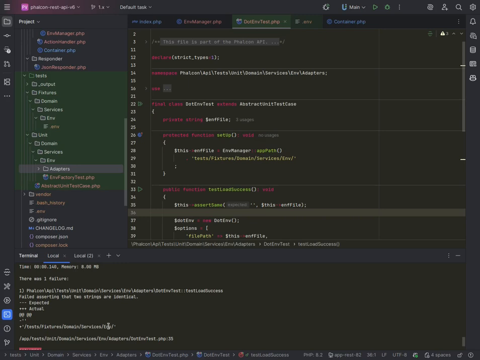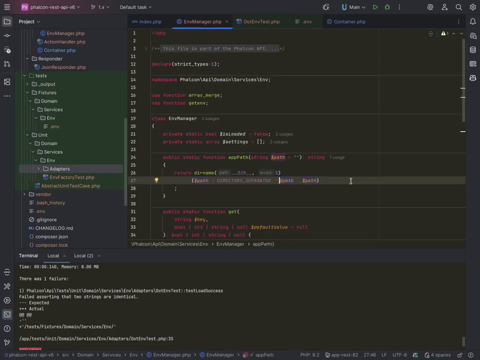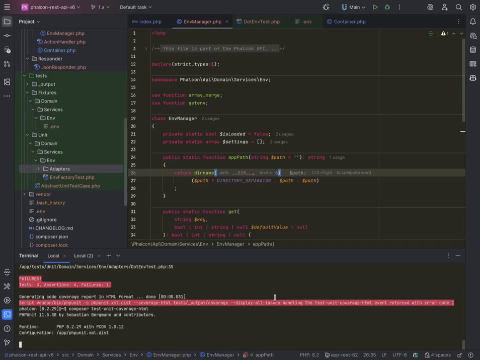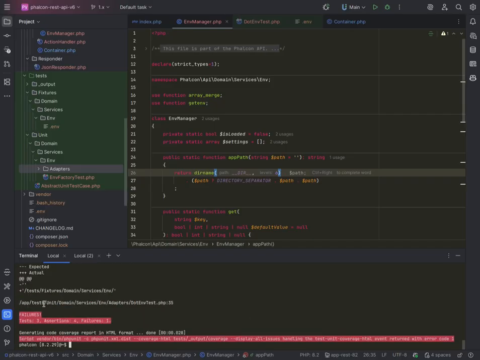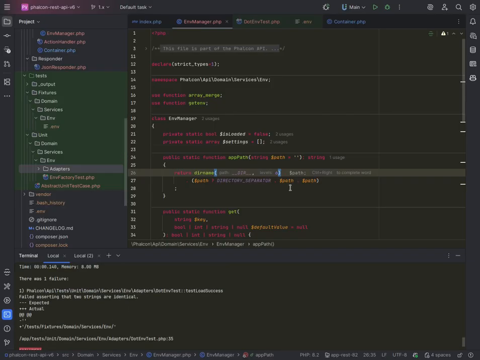That's not correct. Or is it? If we do 6, that one comes app tests domain env. Oh no, it's again the same thing.